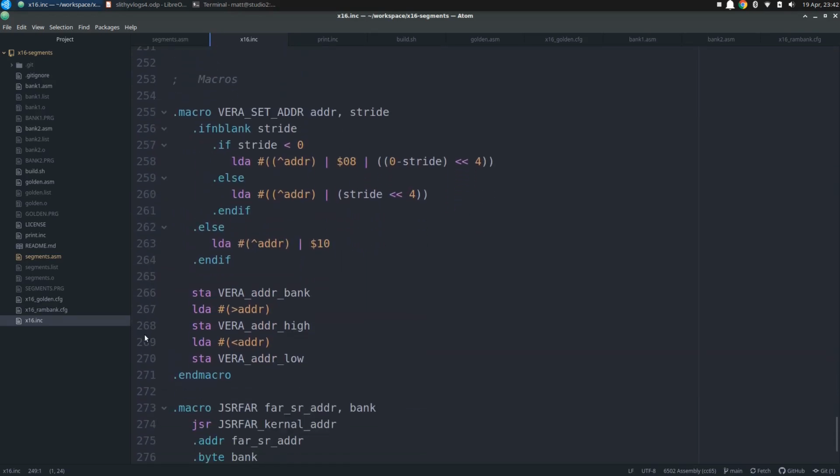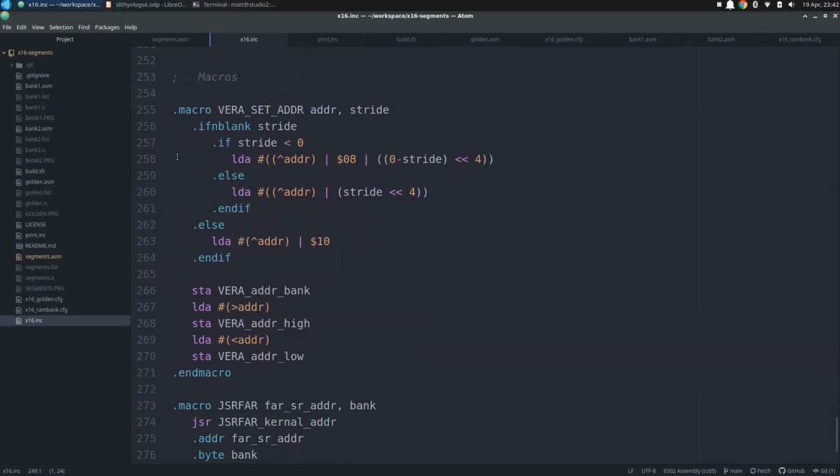All right. Another helpful macro I have in this file. Again, versions of this file are in most of my projects. This is based on the one that I have in the XCI repository, and I sort of keep that version up to date for all my other projects. And if I refer somebody to it, it's like, hey, you want the general purpose X16 include file? It's right here. Just get the latest from the XCI repo.